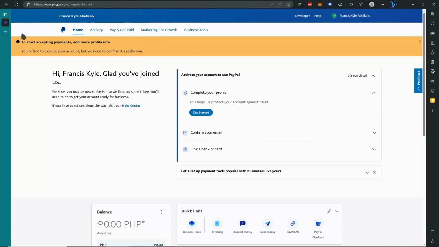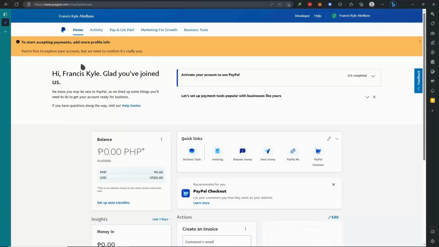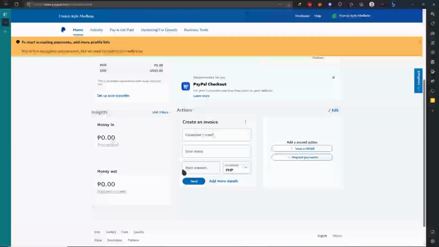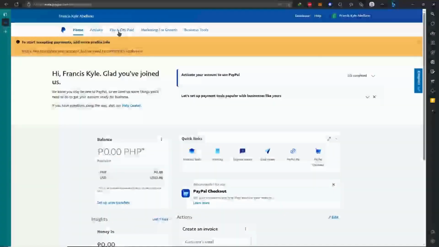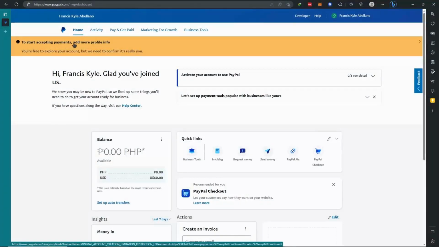As you can see here, I haven't added my personal info, because just as I said earlier in the registration, you have to provide your info first so that this one would not appear, and you would be verified. That's what you have to do so that you can proceed further if ever you want to go for a PayPal MasterCard, debit or credit. You could do that once you get your information done.